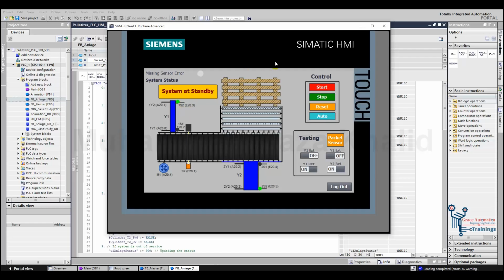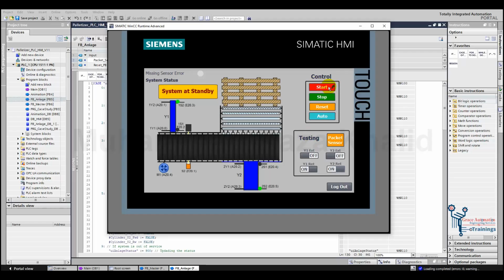So these are the buttons for start and stop and reset, and then selecting the mode. Here as we have logged into the operator screen, we just have access to the auto mode. The operator cannot run the manual mode. So we have a different screen for the technician who can access the system in manual mode, and this indicator will be on when the packets are not detected for 30 seconds. So let's start testing.